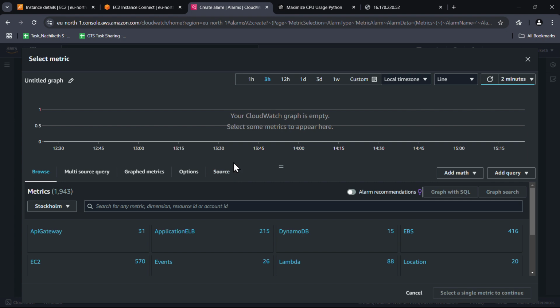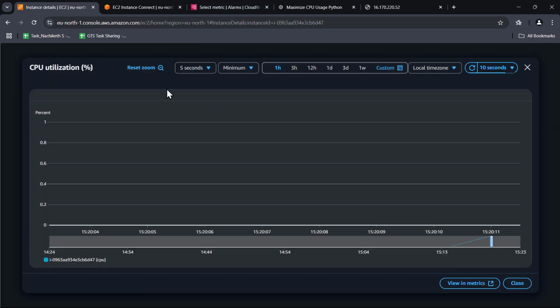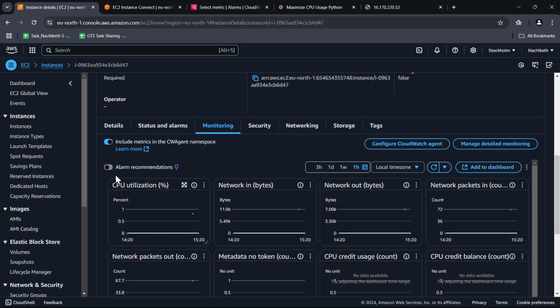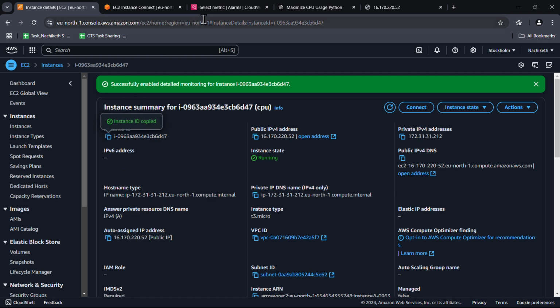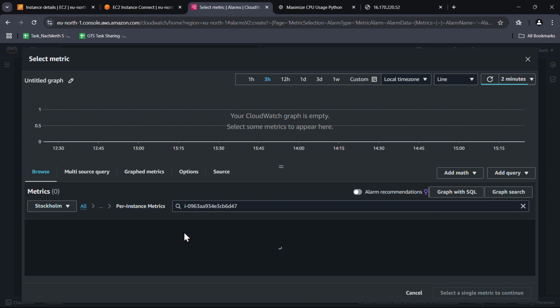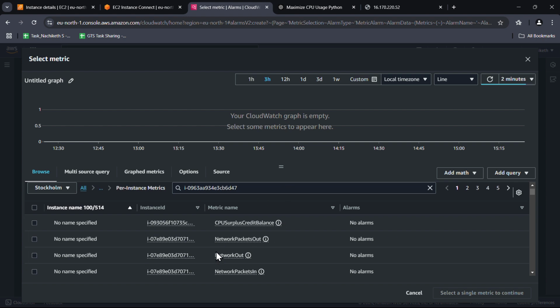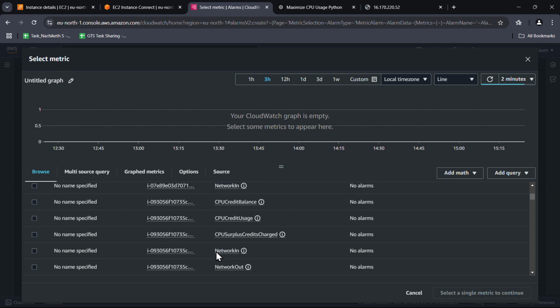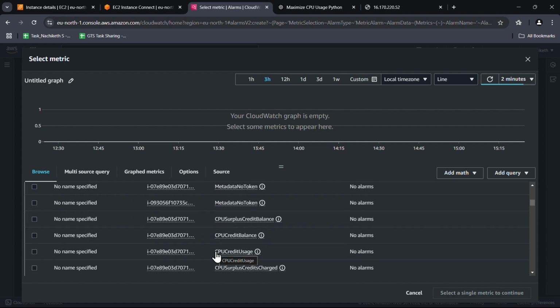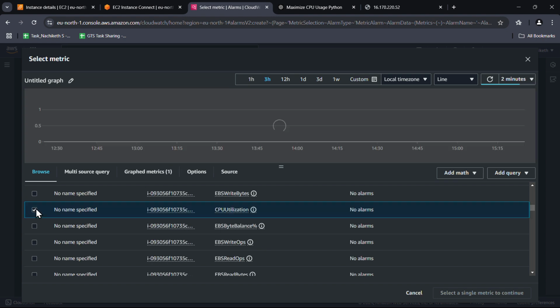So here I'll come and choose the EC2 and just copy the instance ID and look here for the instance ID. Fine. So here, what do we want to select? Let us take CPU utilization.